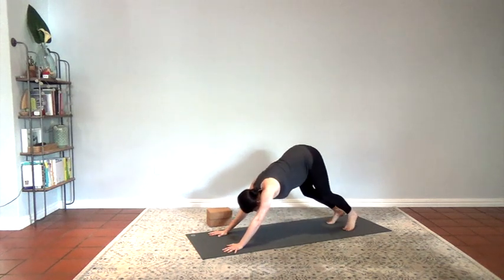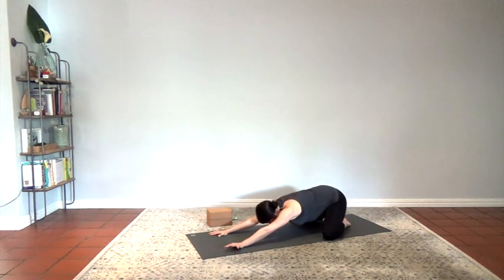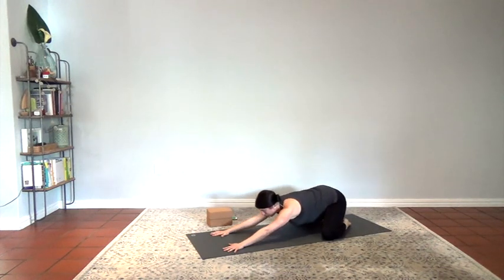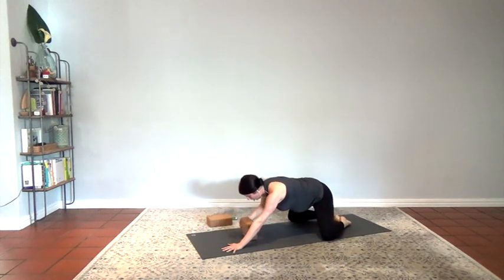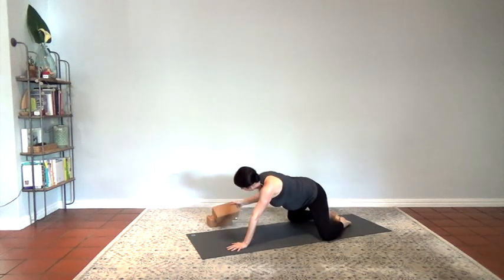And then I want you to just bend the knees, open it up, and come into a child's pose, wide knees. And we're going to breathe here and stretch your fingers nice and long. Shifting your hips back. Okay, if this is too much and you're quite tight in your hips, you can also take a block to the forehead and sit the hips back as far as you can go.